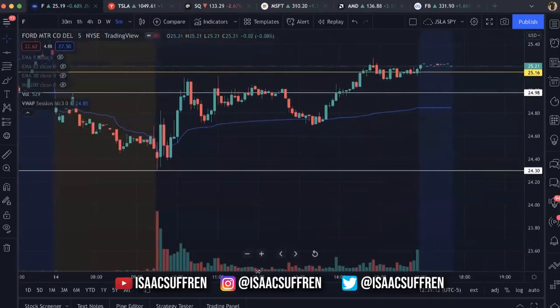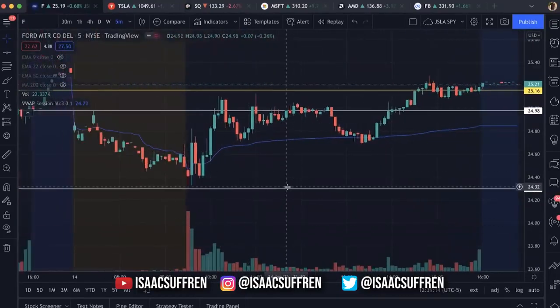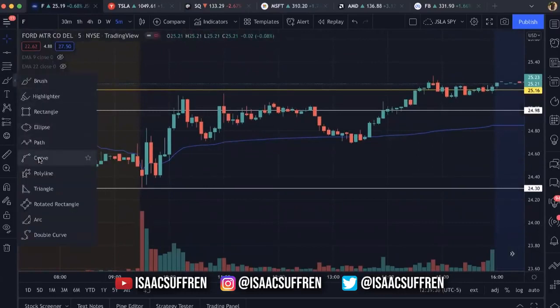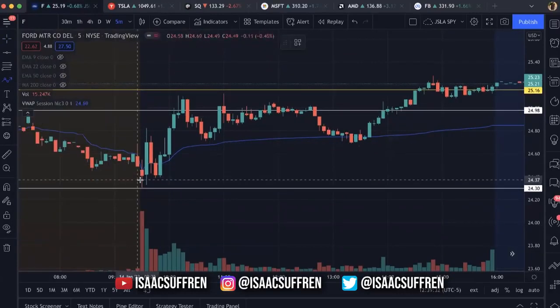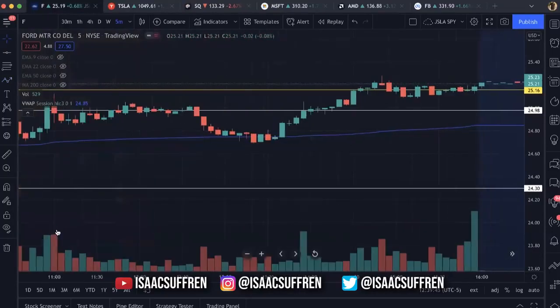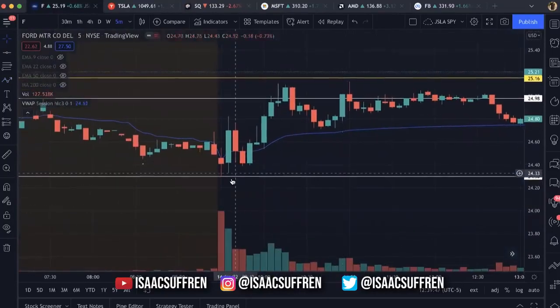We have our daily levels, intraday levels, and then we have the VWAP. Now let's break this play down. So as you can see, let's go on the path tool one more time. As you can see, the price opened right here. It actually tested our 2430 intraday level. As you can see, you have a long wick. This wick signifies that there was some buying pressure at this level.